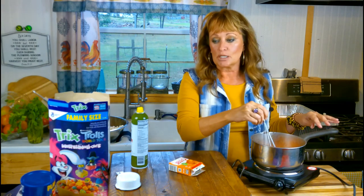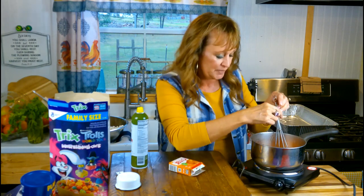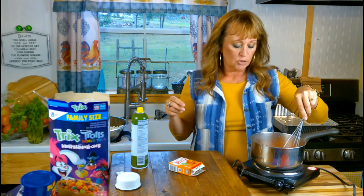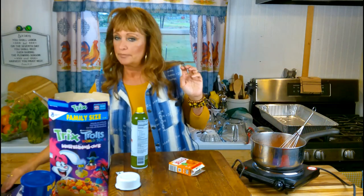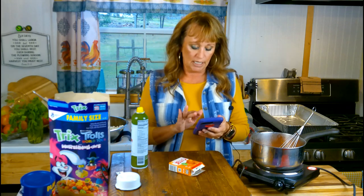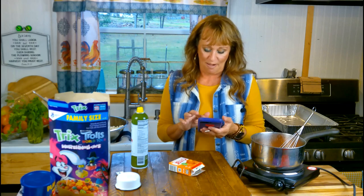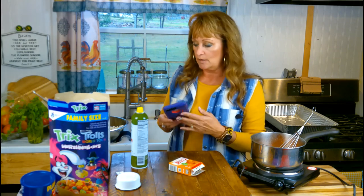Okay, y'all, it's come to a rolling boil, so I'm turning it down to medium low. And I'm going to stir it frequently now, not continuously, just to make sure everything's okay for about 3 to 5 minutes. We'll try to go closer to 5 minutes, won't we? Let me set my alarm on my phone, because y'all know I will forget. I might start telling a long, drawn-out story, right? There we go. That's 3 minutes.